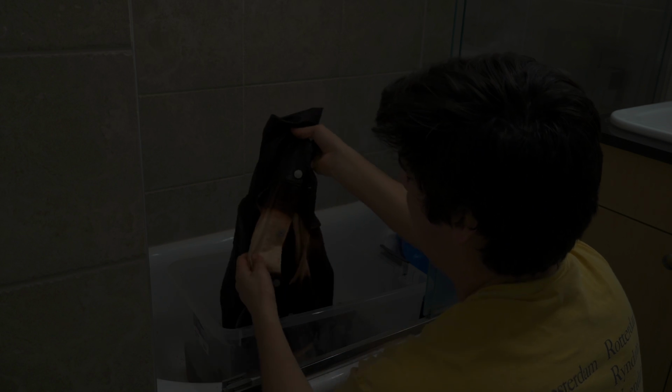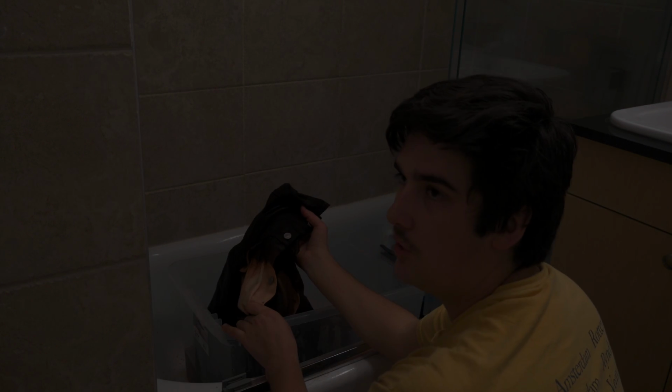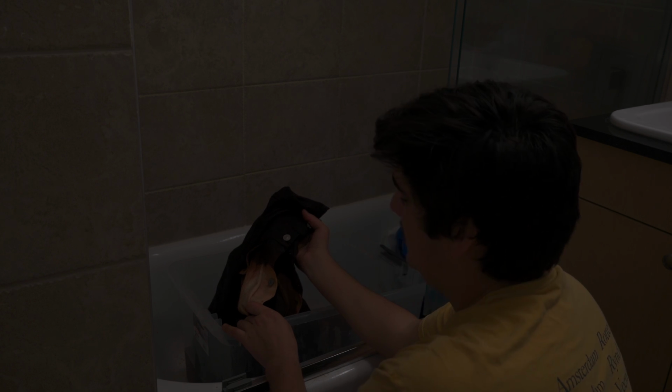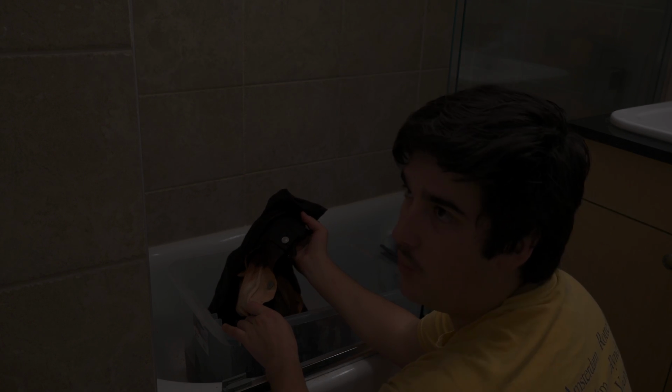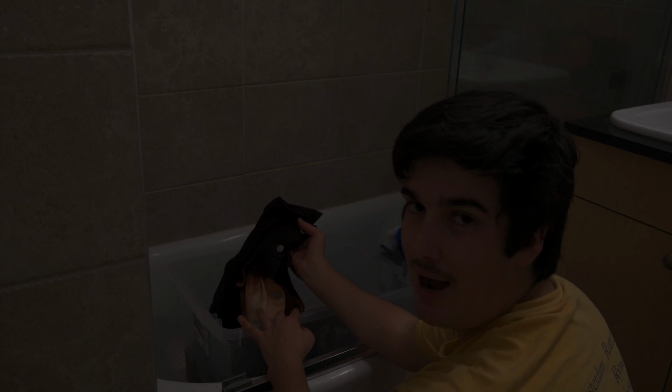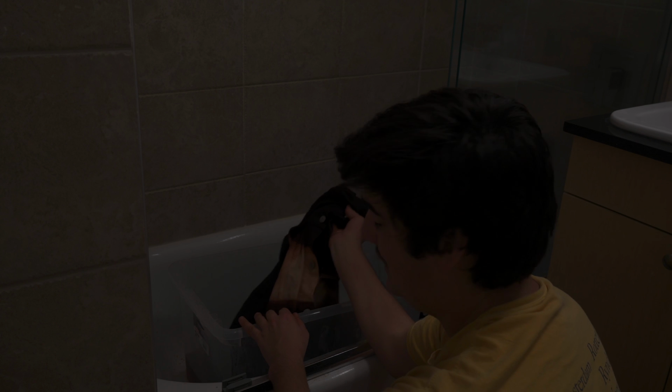The coffee gets in, it's gonna set in, soak this up. It's gonna turn into like, you know, a nice coffee tone. I got a dark roast for the coffee that I'm gonna use today. The other one I did was like a medium roast, or a light roast or whatever, so it was a lot lighter. I'm not sure how it's supposed to turn out, to be honest, but I'm excited.